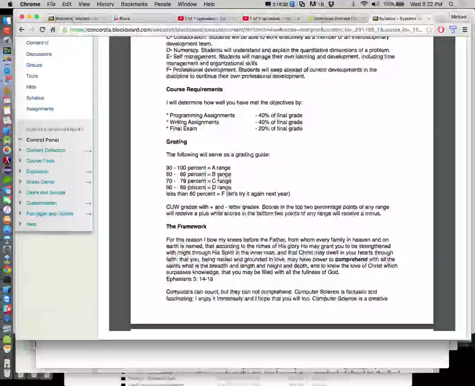Will there be quizzes, sir? No quizzes. At least it's not going to be part of your grade. I suppose I reserve the right to give you a quiz, but there's no place for it to be a graded event. If we get into a situation where I'm really struggling to understand what people know and what they don't know, I might give you a quiz, but it would be more for my information, to see where the deficiencies are as opposed to a graded event, because there isn't a grading spot for quizzes.